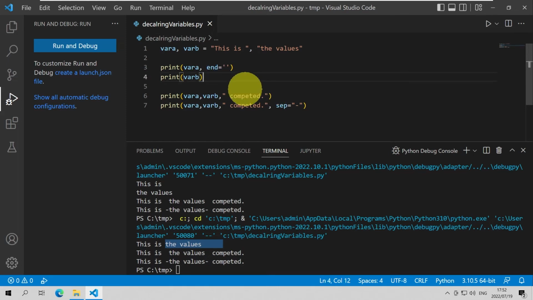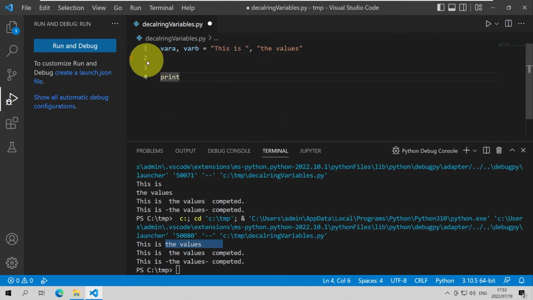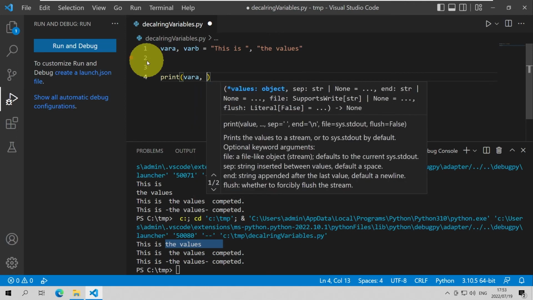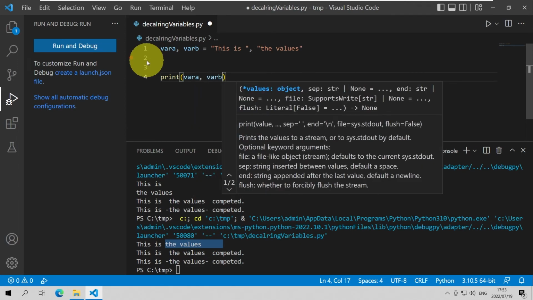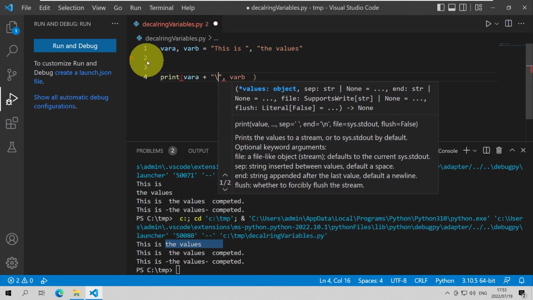Now in the print function, we also have escape characters, backslash characters, which we can add to do some things with the text. For instance, let's clear this code for now, and we can say print variable A, variable B, and let's add to variable A the backslash n.